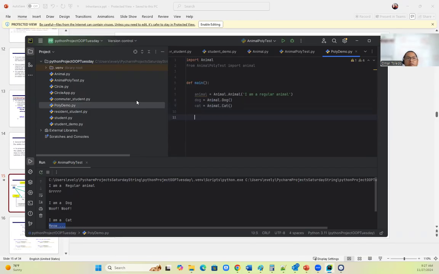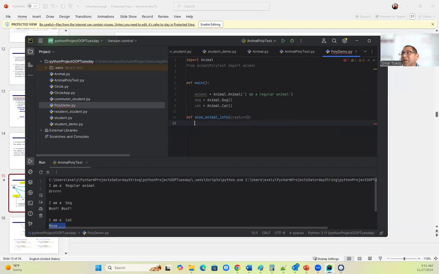Perfect. Now let's do something nice here. Let's create an additional method here, show animal info.